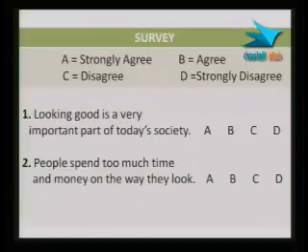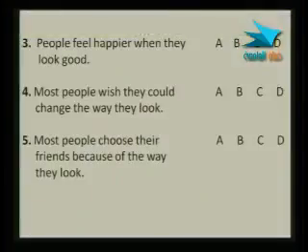Number 2, people spend too much time and money on the way they look. Do you agree, strongly agree, disagree, or strongly disagree? Number 3, people feel happier when they look good. Again, choose A, B, C, or D. And number 4, most people wish they could change the way they look. Also, you just choose one of the answers here, A, B, C, or D.